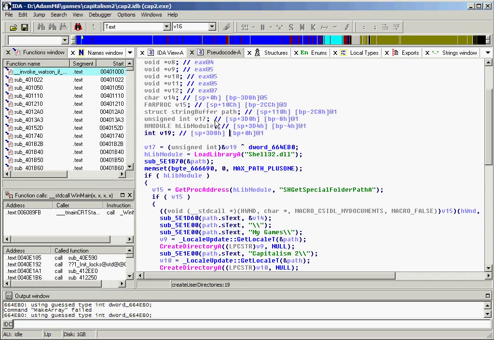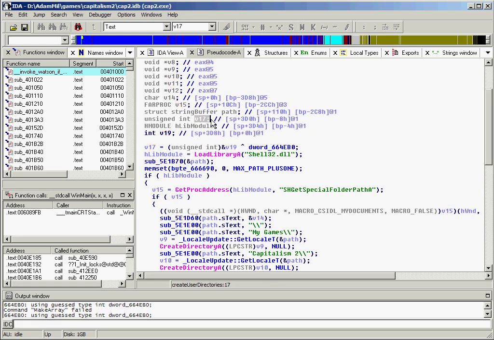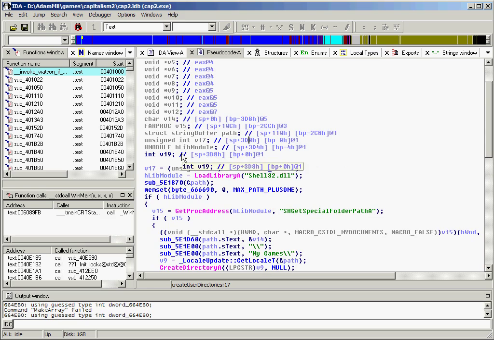Now another thing I should have mentioned is that when I did the subtraction between these two variables, I assumed that this variable is not part of the structure. Now it could have been the case that these other variables belong to the structure as well. However, in this case, this V17 is part of this stack corruption protection code that we've seen before. So it's because of that, this is very unlikely to be part of the structure. And so I assume that this variable was the end of the structure, or the limit. In other cases, there may be multiple variables here that all belong to the same structure.